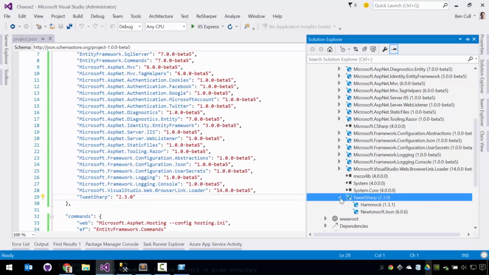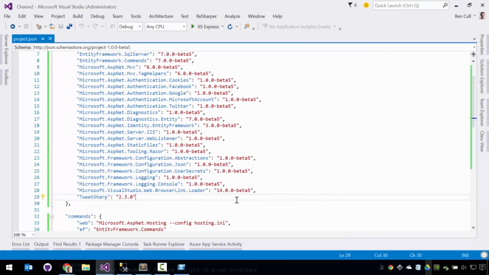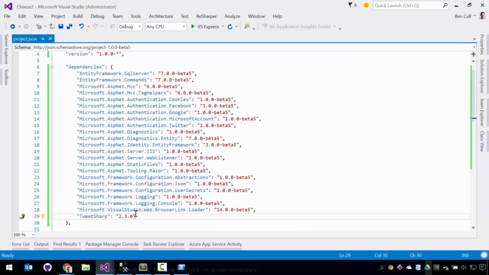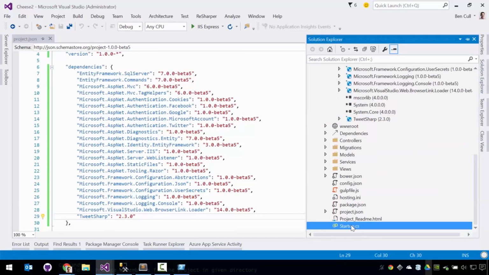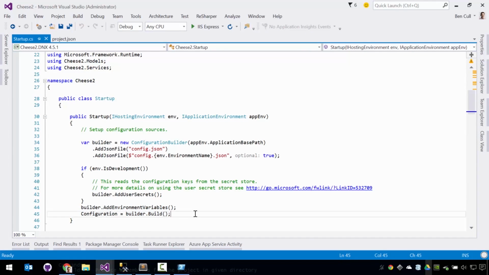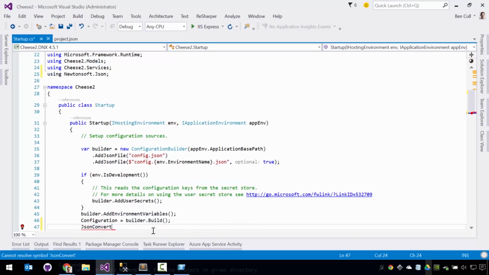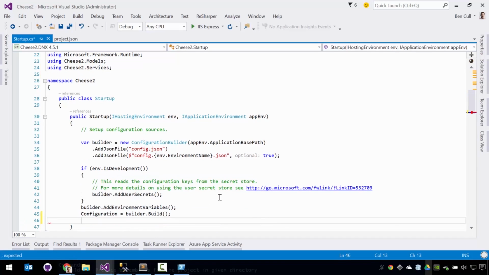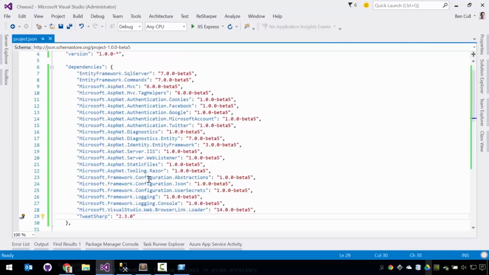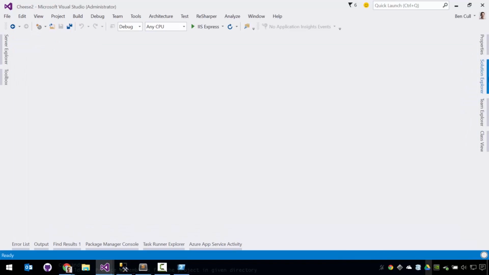So NuGet is handling all the dependencies in the background and making sure that we only have one version of the dependency we need. But even though I haven't specifically said I need newtonsoft.json, I still have access to it in my code. For example, if I quickly go to startup and jump into some code, I can still type JsonConvert, and it'll say, hey, do you want to use newtonsoft.json? There we go. So it's still referenced, but no longer are my NuGet dependency feeds littered with absolutely every dependency. It has a nice nesting, and it'll take care of all that for you. So that's a pretty good look at the new project structure.